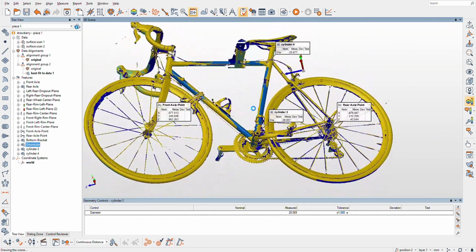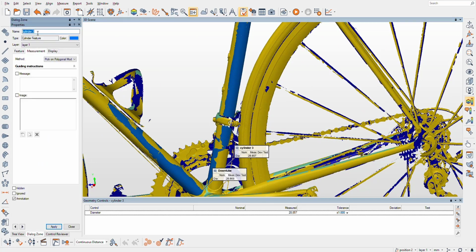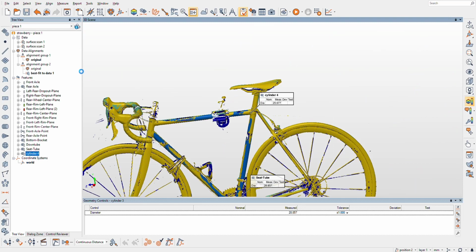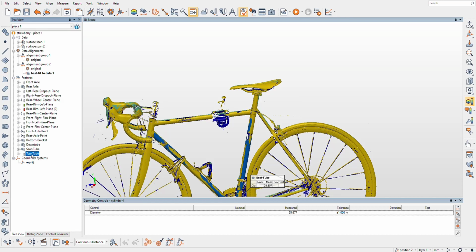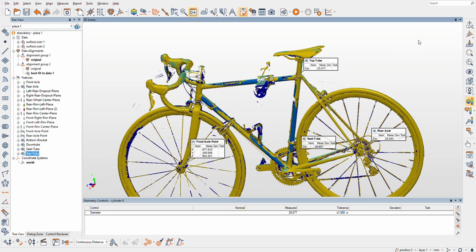Where's that label? Well, anyways, this is the cylinder three. Here's my seat tube. Cylinder 4 is my top tube. Excellent. So, to prove that out, we'll turn them off and on. Sweet. Cool. We're pretty good ways of the way there on reverse engineering this bike.